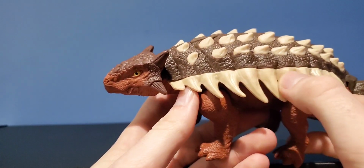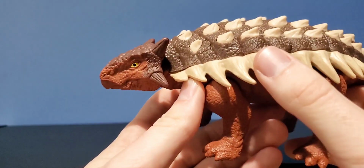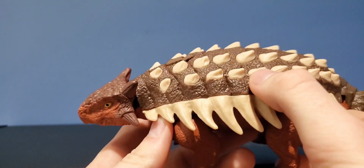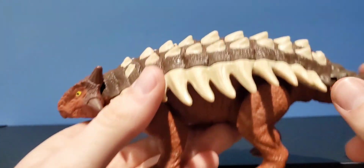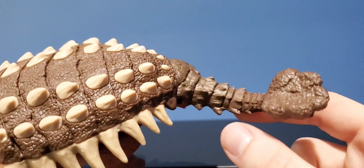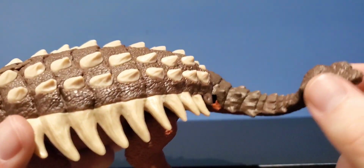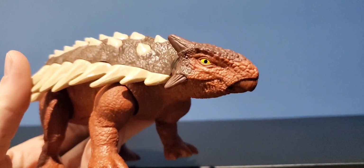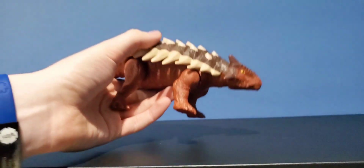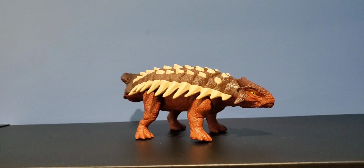On the side, you've got individually molded spikes and armor plating, so that's pretty cool. It's got a darker brown shell at the top. You got the red underbelly, and then on the tail, you've got the club. These are not painted, unfortunately, and neither is the club. The other side is the same deal. So yeah, that's the Ankylosaurus.